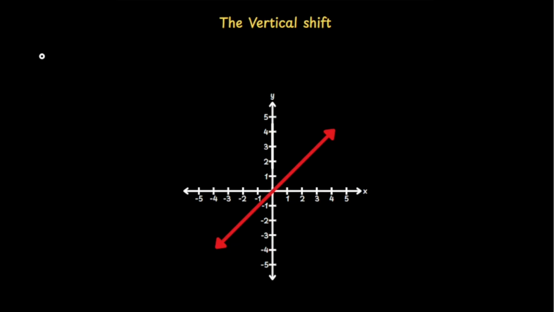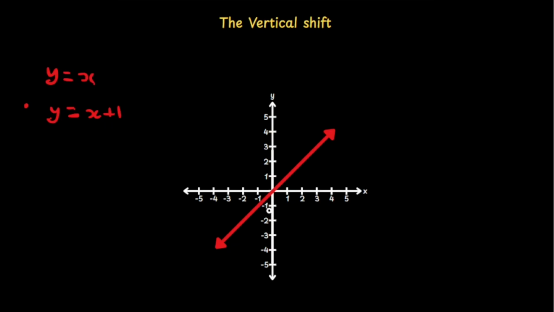So the function that has been plotted already on the Cartesian plane that is on your screen right now has the equation y is equal to x. Now what I want to find out in this little activity that we're going to do together is what happens when I say y is equal to x plus 1. What kind of manipulation is going to happen to this function? How is it going to change? So in order to do this, I think we need to plot this new function, correct? Let's apply this equation to a new function, okay?